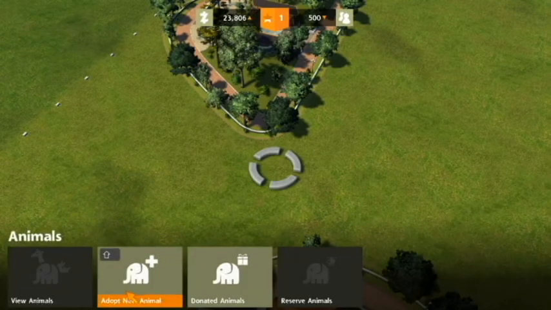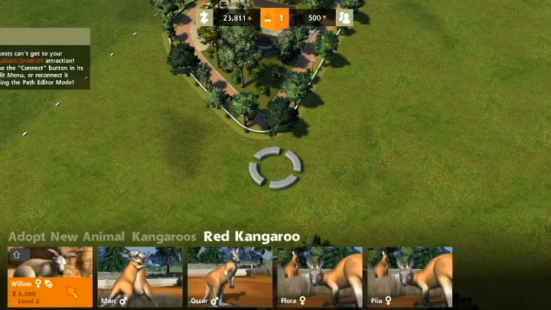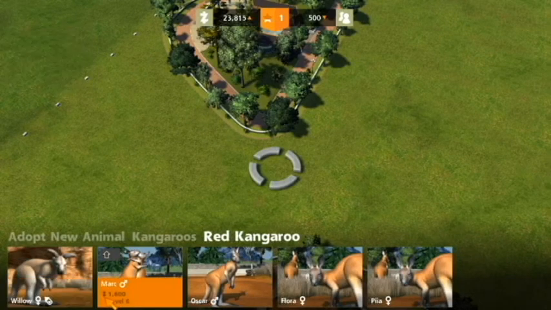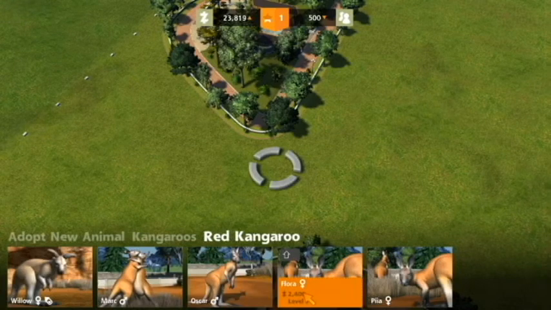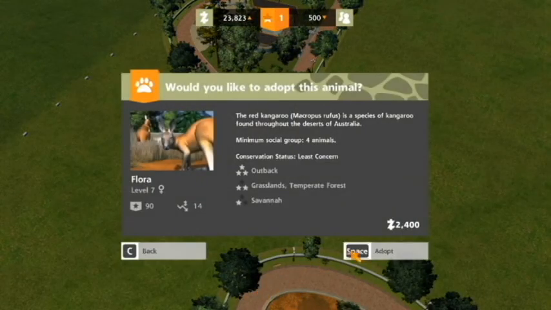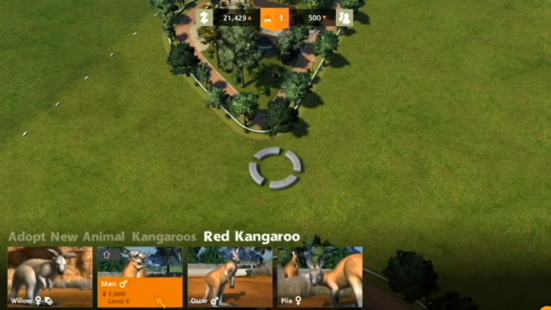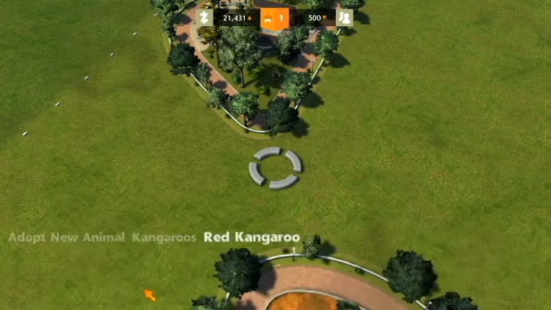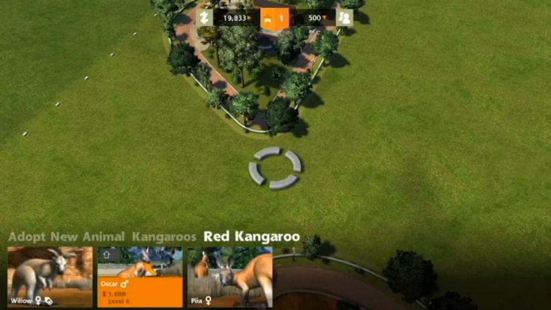So we're going to adopt a new animal. I want a kangaroo. A red kangaroo. Ooh, these cost money. Okay. So I do... Okay, that's a baby. Alright. So if I'm going to breed these guys, I'm going to need a male and a female. So let's get Flora. We'll take it. And then we'll grab Mark or Oscar. We'll do that. I don't want to spend that kind of money on a baby.